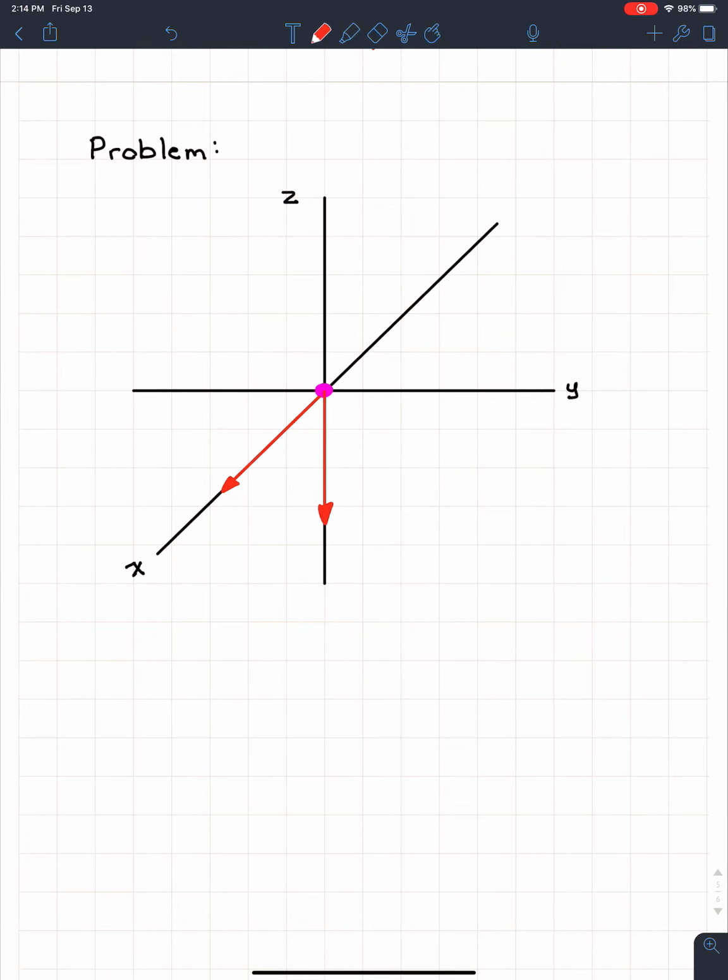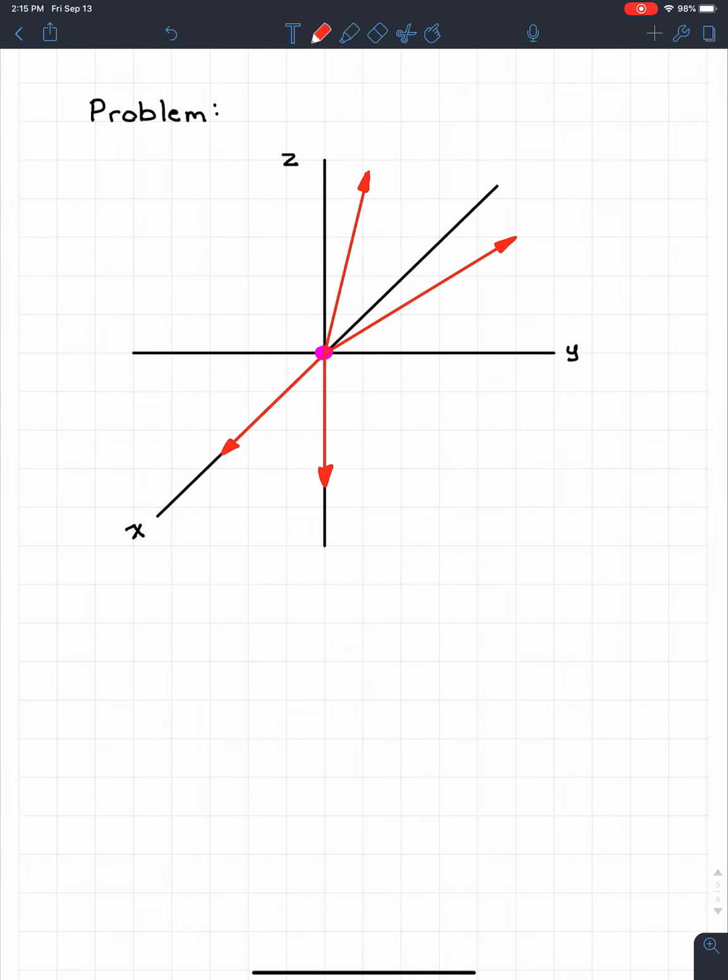And then there's two other forces. One of them kind of went in this direction, and the other one kind of went in that direction. So again, I don't really have to have the directions perfect, as long as the general direction is fine. But again, free body diagrams, a lot of things you have to consider. The first of which, you have to label the forces. You have to label which ones we're talking about.